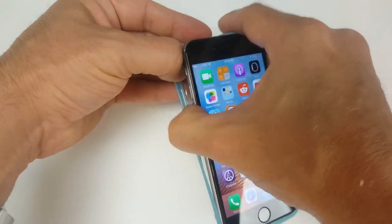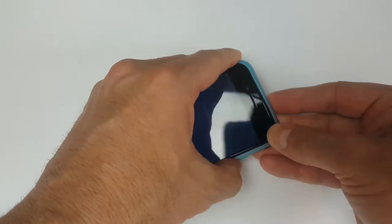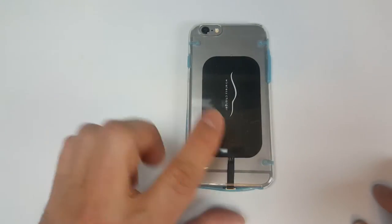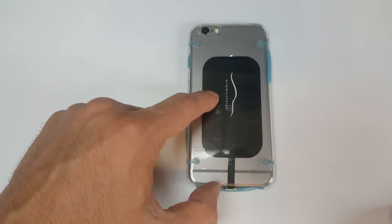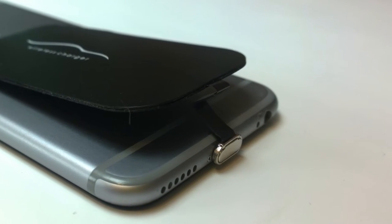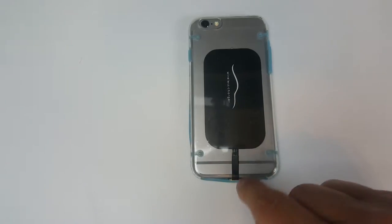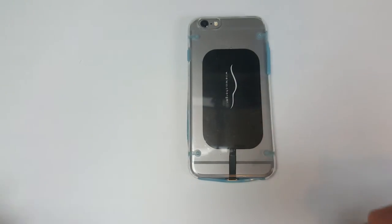Here's another reason you'd probably never use this case — besides the fact that it'll never go on properly again, it's going to be clear on the back. Being clear on the back, it's not really that attractive to be looking at the wireless charger interface. And if you are the type of person who wants everyone to see your Apple logo, you are not going to be able to see it with this charger in place. You could try to crimp this cable down at the bottom so the Apple would show and it would still work, but I'm not sure if the manufacturer recommends that. It could cause a problem for the wire at the bottom, so I'm going to suggest you don't move this around — just keep it the way it is. It is going to cover up the Apple, so you probably want to get something that's not transparent like this.